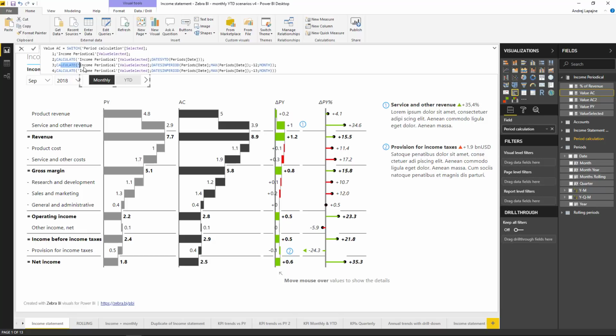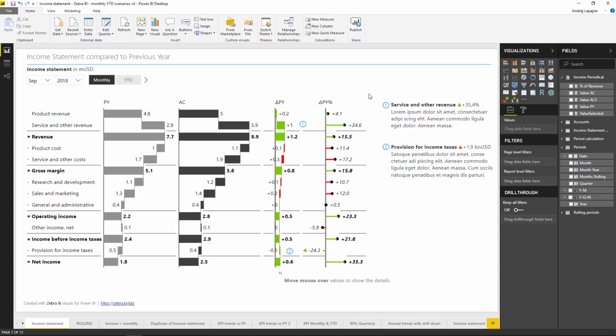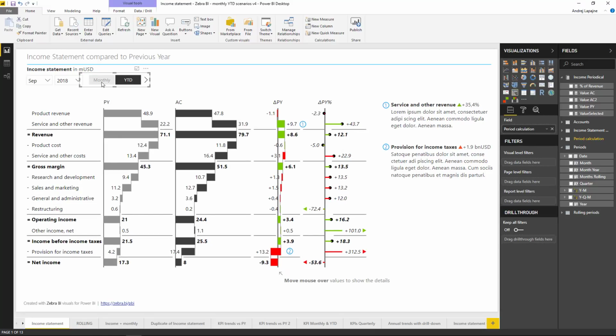And then you can also calculate DATESINPERIOD, so for 12 months or something like that. So you can have the rolling, so moving annual totals and so on. So this will fix your monthly versus year to date.